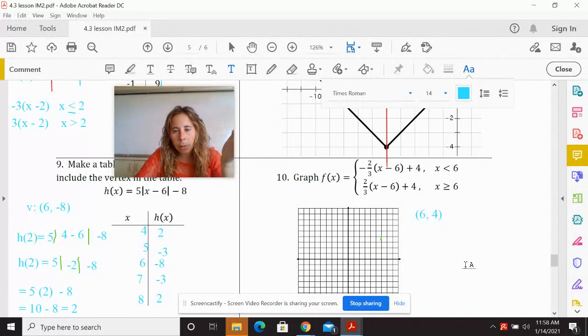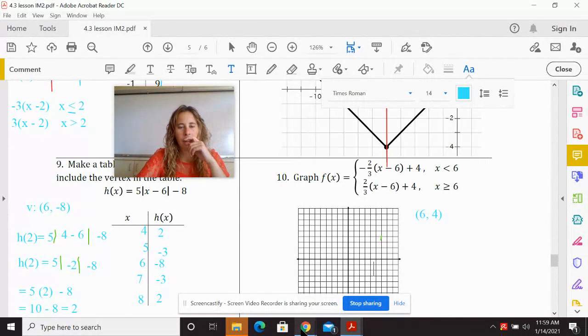So then your slope is going to go on this side. It's going to go up 2 over 3, up 2 over 3. Over here, because when x is less than 6, it's going to be -2/3. Okay? So it's going to be an absolute value graph. There's no good way for me to graph it. I guess I can graph it on Desmos so you can see what it looks like.